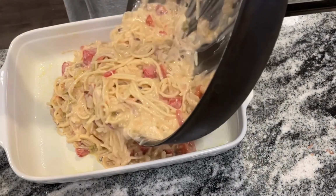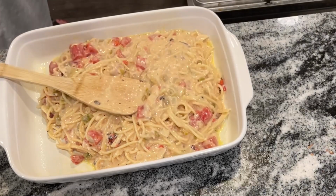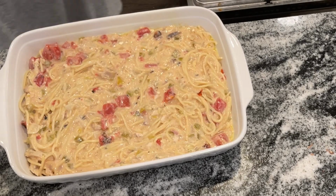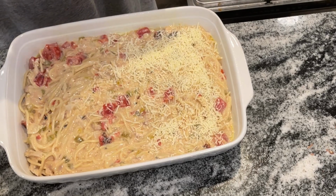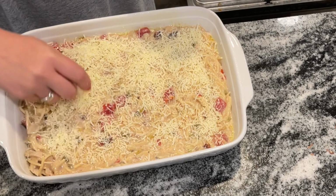If you're working in a cast iron or a Dutch oven, you can just pour the cheese right over top in that, and then you can bake it for about 15 minutes to get the cheese bubbly on top. I added mine to my 13x9, then I covered it with some foil and put it in the fridge once it cooled down so that I could cook it the next day. I cooked it for about 35 minutes at 350 and it heated up just nice.